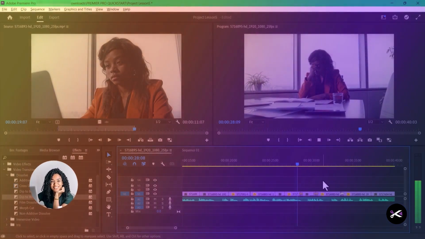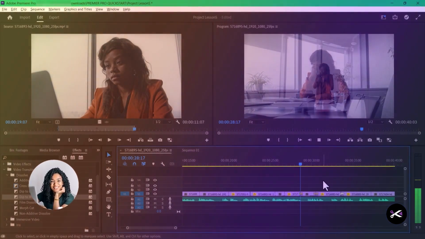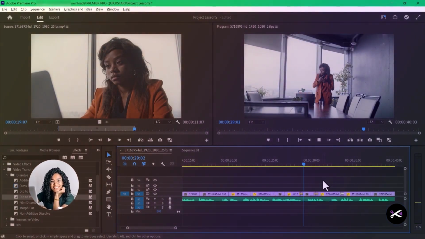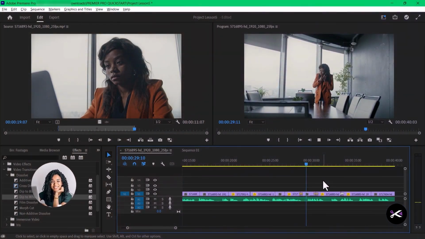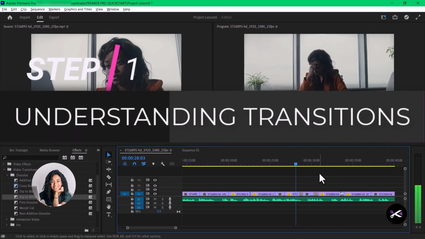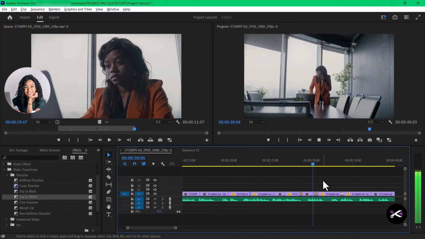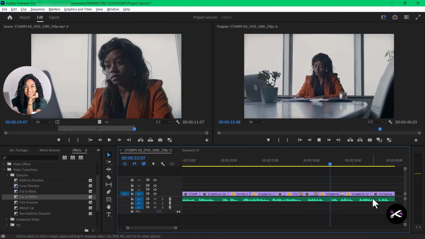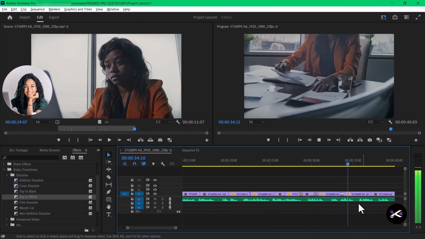We'll continue with our project of the boss lady working late in the office. You've already built the timeline, and now we'll focus on enhancing the storytelling with seamless transitions and perfectly synced audio. Step 1. Understanding transitions. Before we get hands-on, let's quickly discuss why transitions are important.